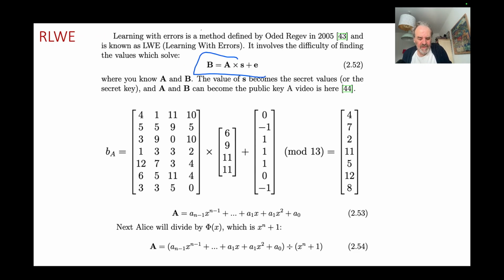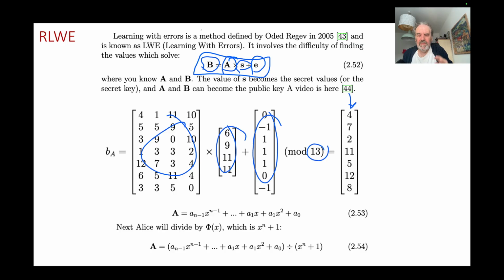Really, lattice cryptography is all based on what's called learning with errors. With this, we have a matrix A, and we have a secret vector S, and we add on another error vector E to produce our output vector B. So this is the matrix we have here, this is our secret key, and this is the error that we're adding.